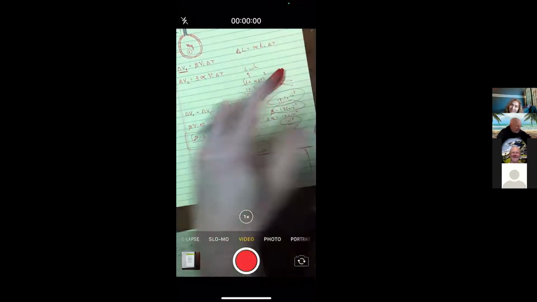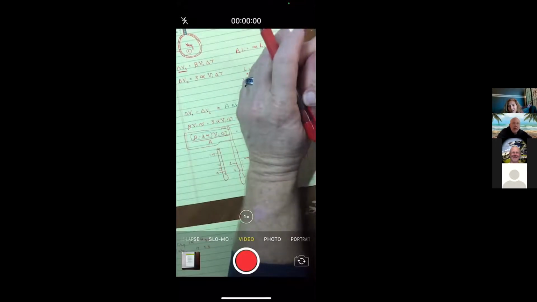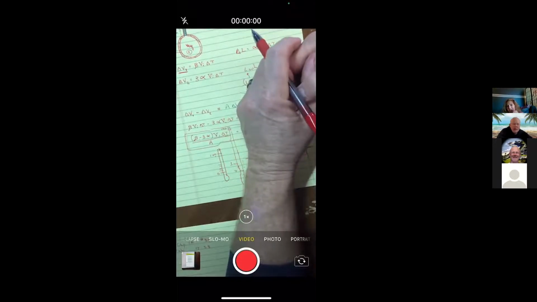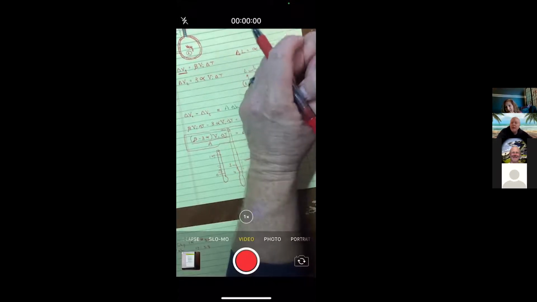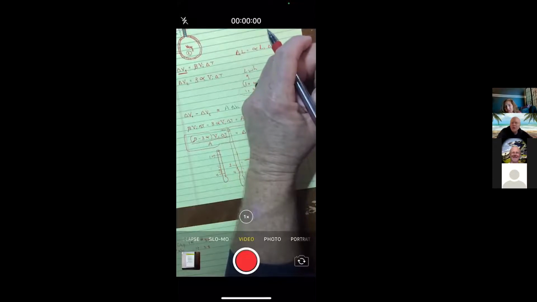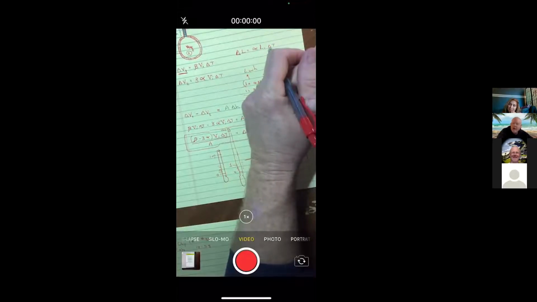Okay. Let me think this through. You get a regular class time, so you get an hour and 20 minutes for the test. Plus, I like to throw in an extra 25 minutes for scanning it and uploading it. In a class setting, you would just get up from your desk and hand it to me, but now you've got to scan it and turn it in, so I give an extra 25 minutes for that.